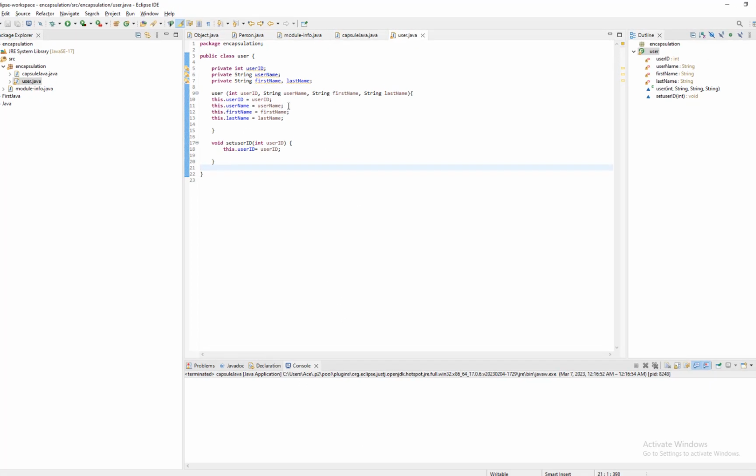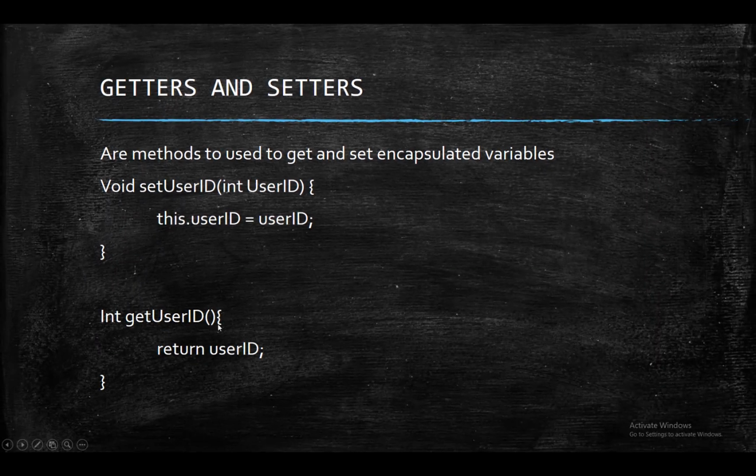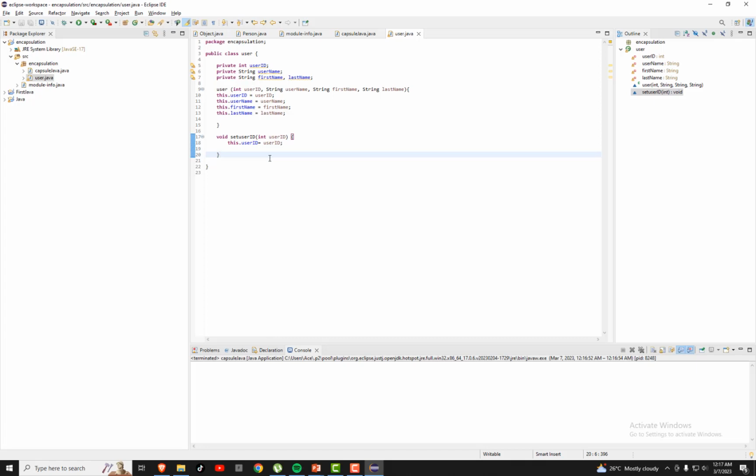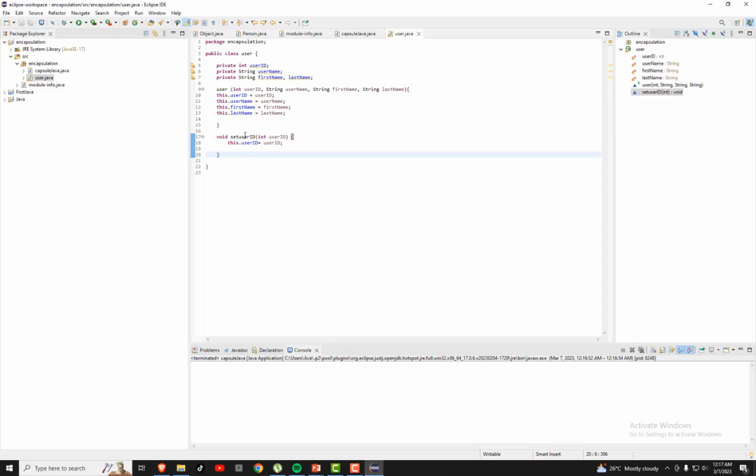So how do we access the user ID? Of course, according to this, we have to use the get. And how do we get? We have here integer and then get user ID.